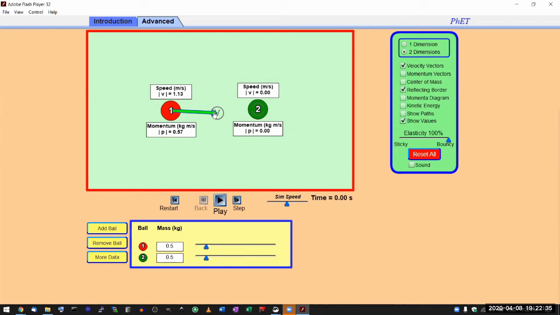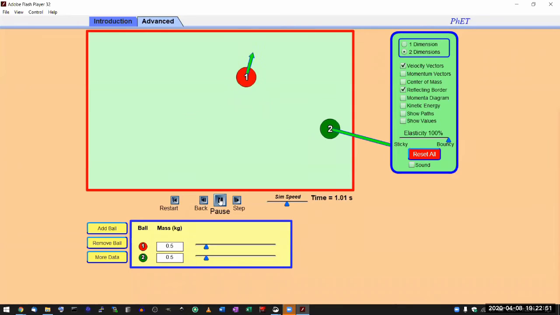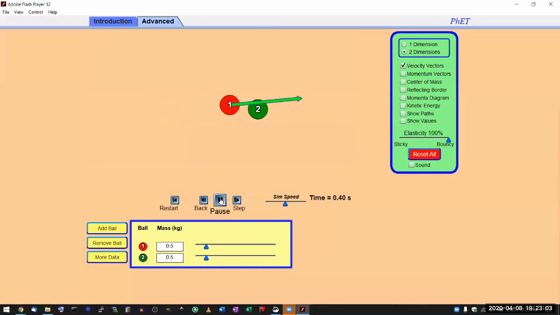And ball number 1 could go straight head on, but it's a little more interesting if it's not going straight head on. If it's billiard, it should be 100% elastic. And the simulation would look something like this. There are some features you can turn on which will help you investigate this setup. You can turn off reflecting borders, so there's none of that annoying reflection. And you can show path so that you can track where the balls have been.